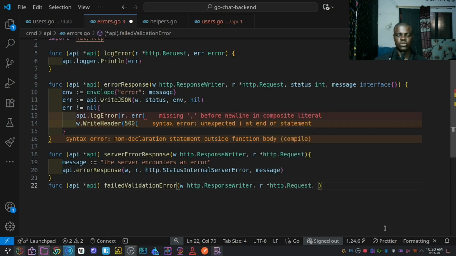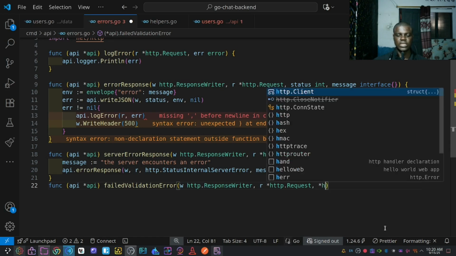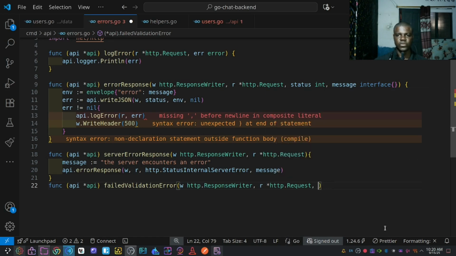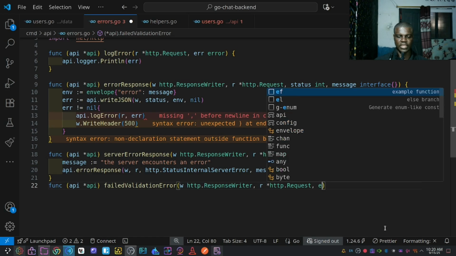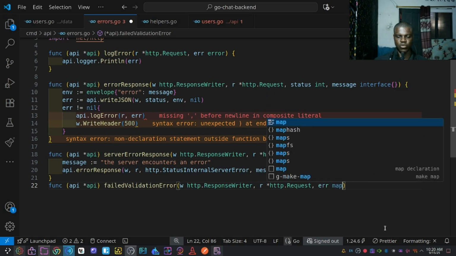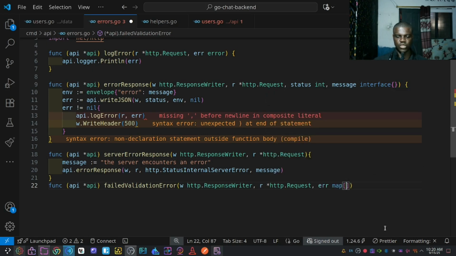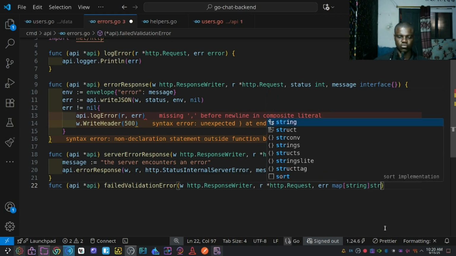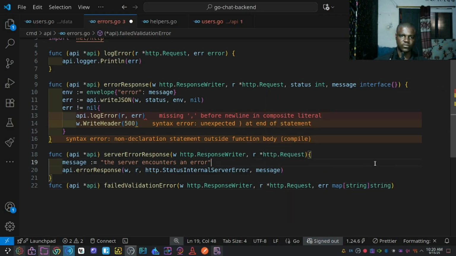And the next one is going to be the error, which is a map in which its key is going to be string and its value is also going to be string like this.